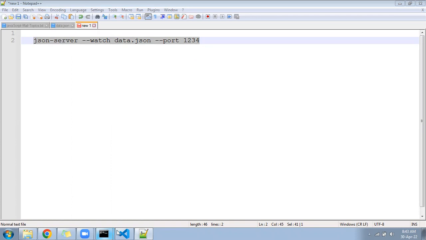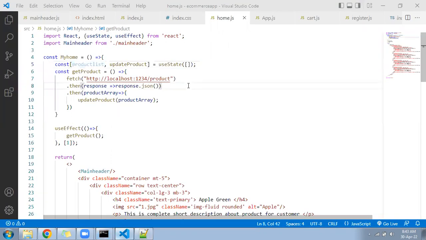Okay, so hope JSON is ready. Let's come now to the home.js file. In this home.js file, we have got the data under the product list.